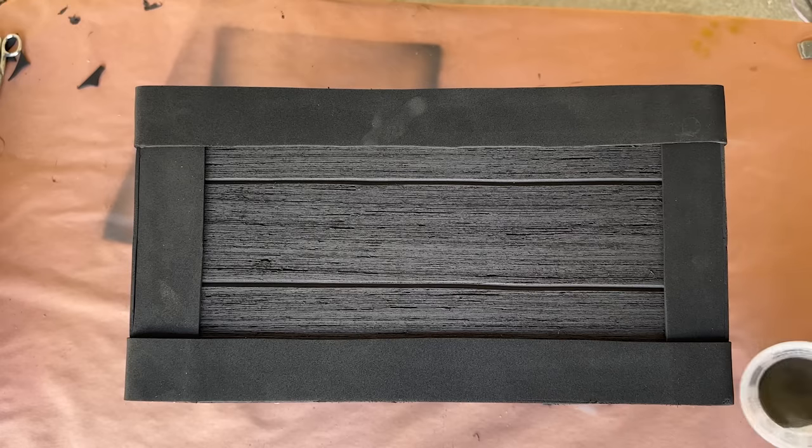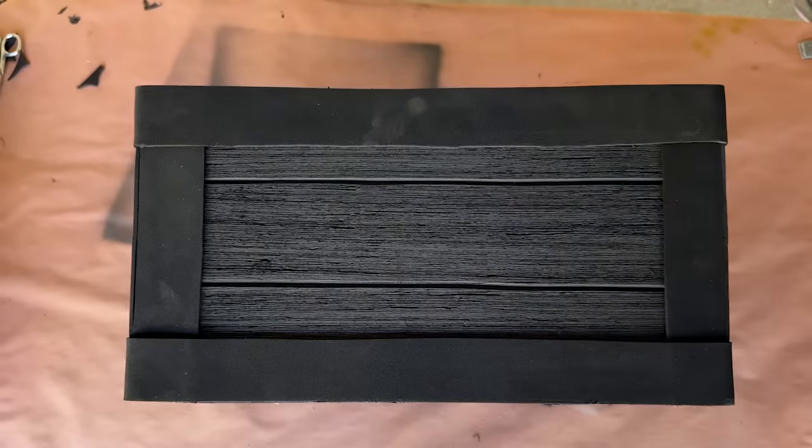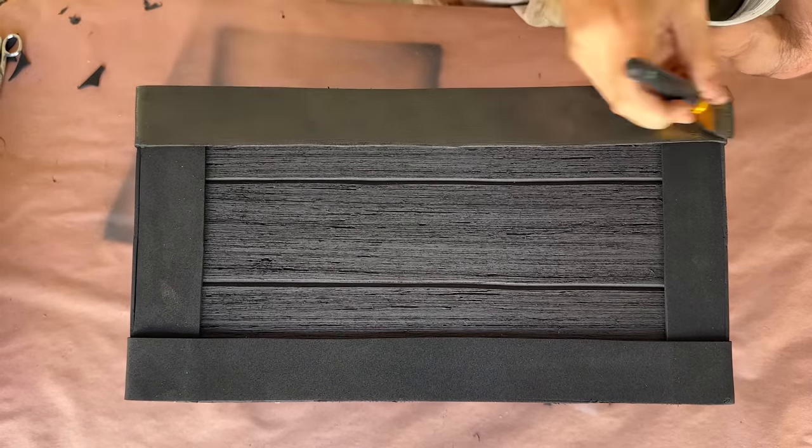Off camera, I gave everything a coat of black acrylic paint, and now I can start adding in some color to the bands. I'm using a dark metallic acrylic paint to help make the foam banding look a bit less like foam.